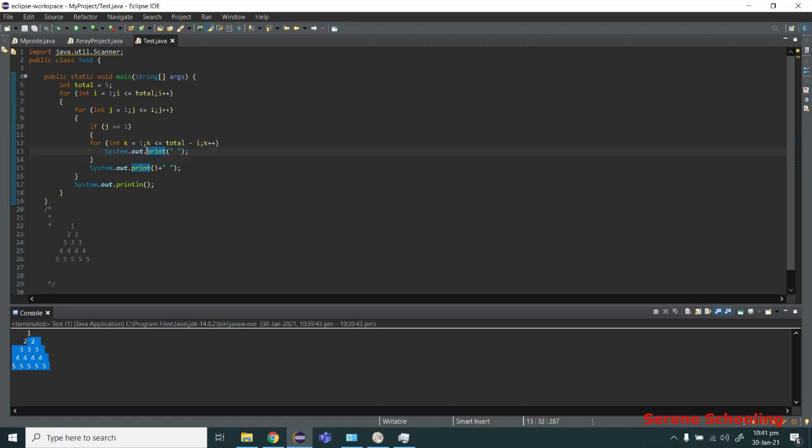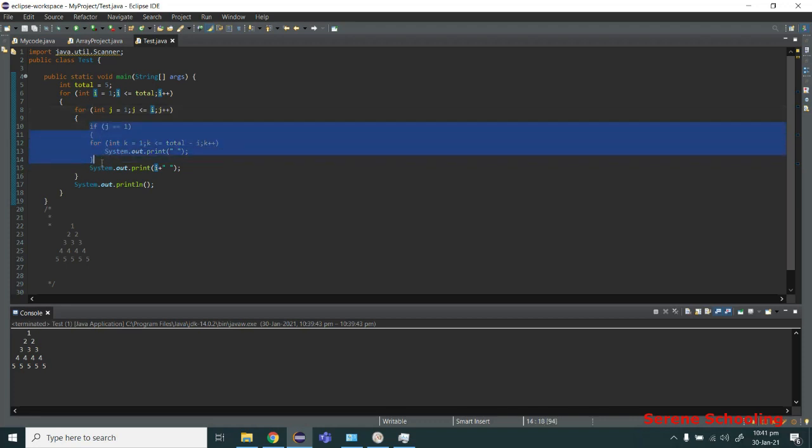Then after exiting this if statement, it will print the value of I, that is 2. So we are here right now. We printed this 2. Then after printing, as you can see, I am inserting a space. So after 2, a space is also printed. It will then come here. It will increment the value of j by 1. Now j is 2 and I is also 2. So now we are checking that 2 is less than or equal to 2. Yes, that's true. It will enter the loop body.